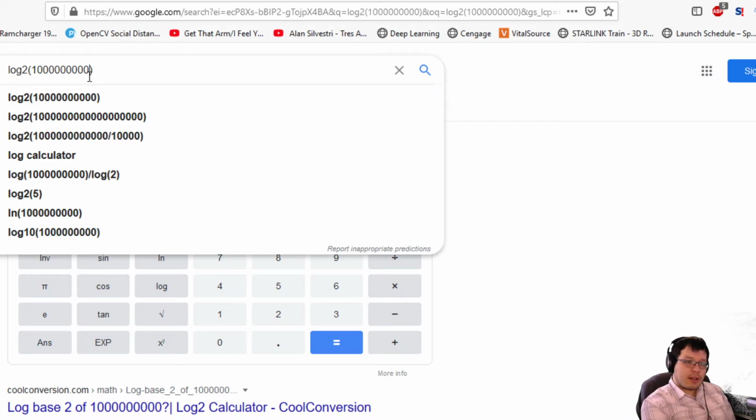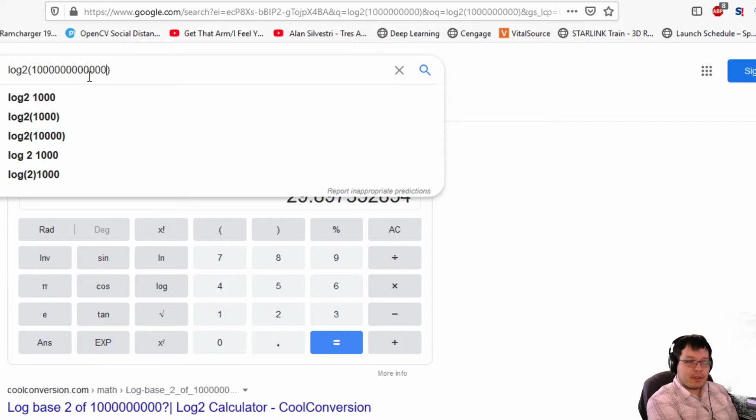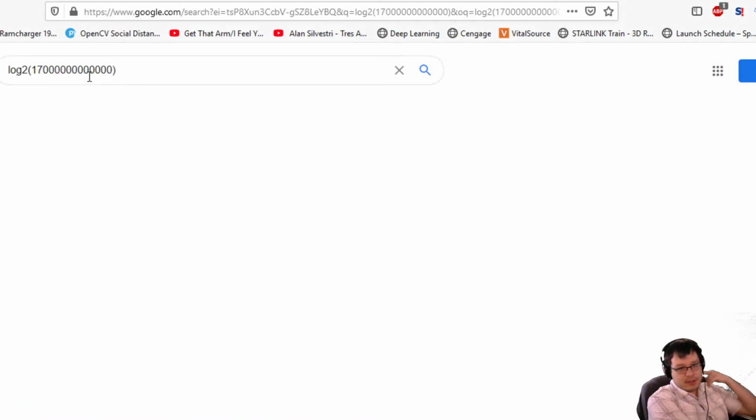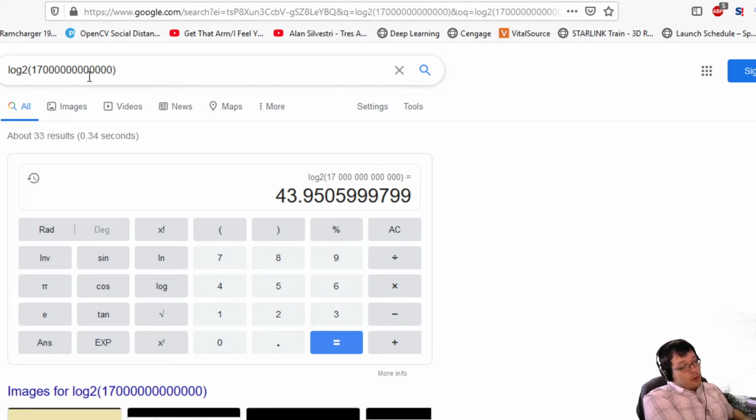Let's go to like the US deficit levels, trillions. What is it, like 15 trillion or 17 trillion, or I don't know how much it is. 44 comparisons instead of 17 trillion comparisons. Of course, like I said, on average, you only look at about half of that, because on average, if you're looking for a number, it's going to be in the middle. So instead of 17 trillion, you only have to do an easy 8.5 trillion comparisons versus 44 comparisons.